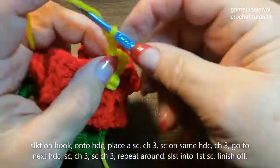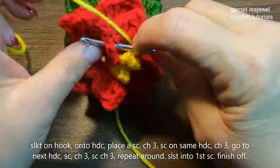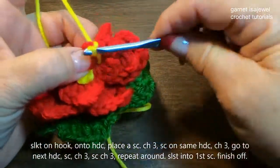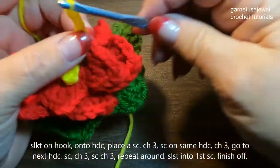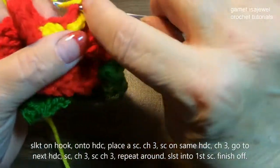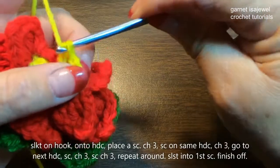Chain 3, and on to our next one. And chain 3. And we're going to do this for every half double crochet.